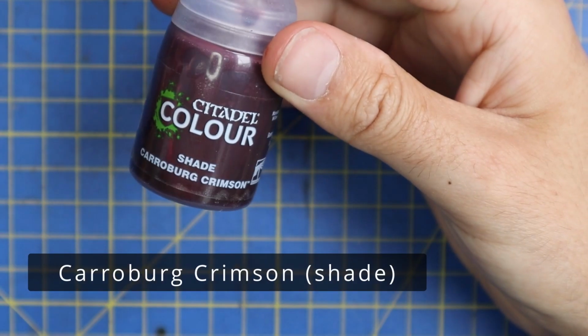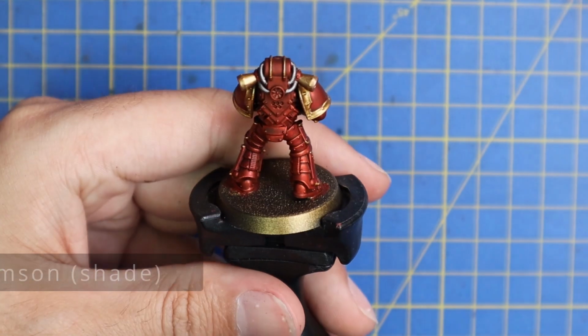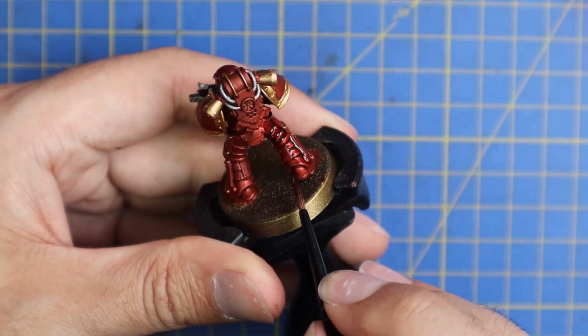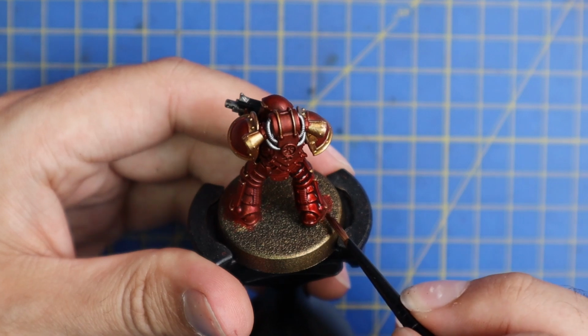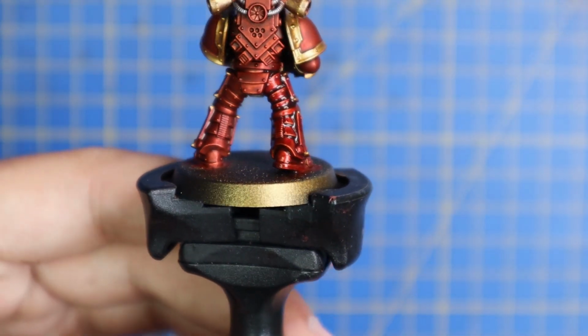And with that, that is all the base coats done. Now we're going to move over and shade the entire miniature with Carroburg Crimson. So that is the red shade from Citadel. It is going to go on and shade all of the red parts really nicely. It's still going to leave that nice red metallic look to the armor. It's just going to be a little bit deeper, a little bit pushed towards the kind of darker tones, which is where I think 1000 Suns sit better.